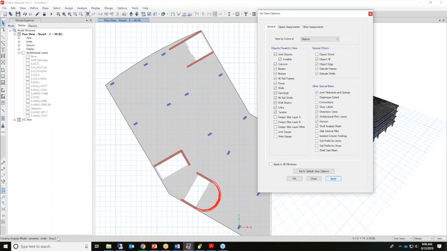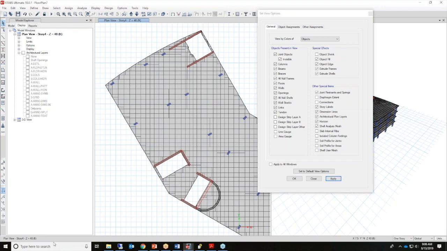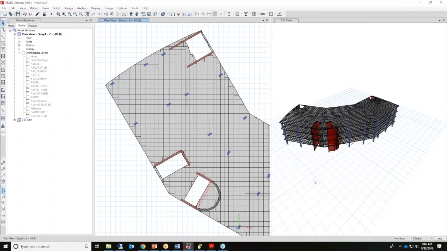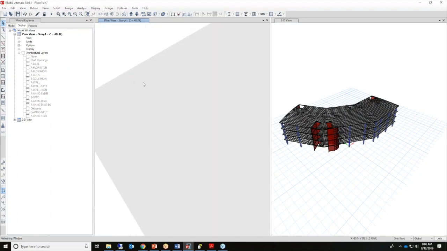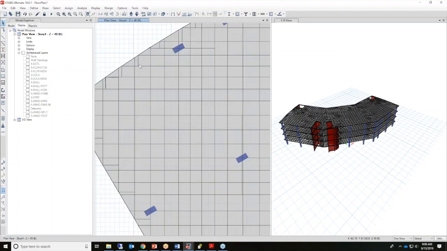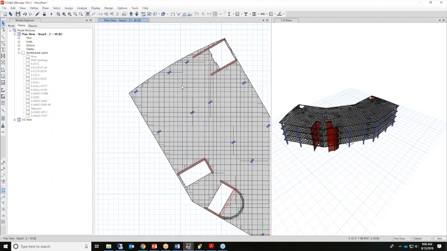it just takes a second to regenerate. You can see in the bottom left-hand corner of the screen it says Creating Analysis Model. Okay, a little different than the general, right? It's more rectangular and is not necessarily recommended for this type of more complicated slab. You can see here, there are some very tiny slivers of elements which will cause load distribution, but will not be as accurate as the general meshing tool.